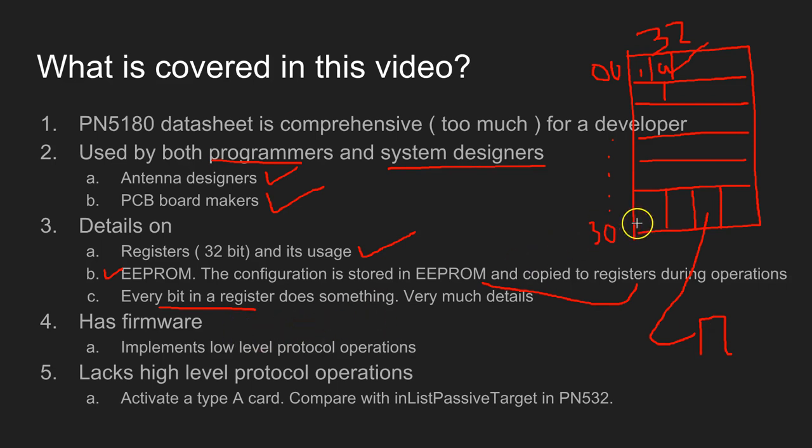So it has a firmware. If you have seen my videos on the PN532 NFC chip, even PN532 also had a firmware, and here this firmware, as the documentation says, is upgradable, and the firmware implements all the low-level operations, so you don't have to worry about the signaling and the timing at this level.